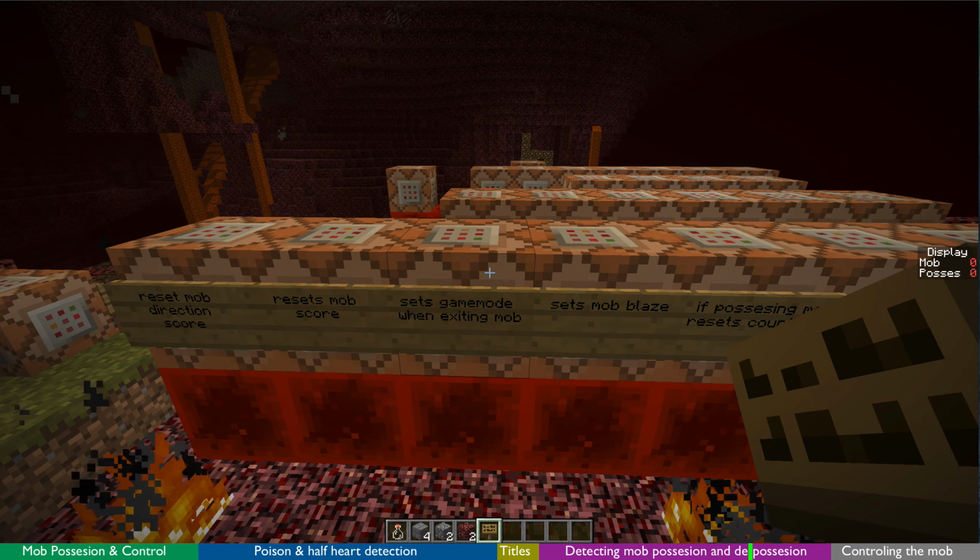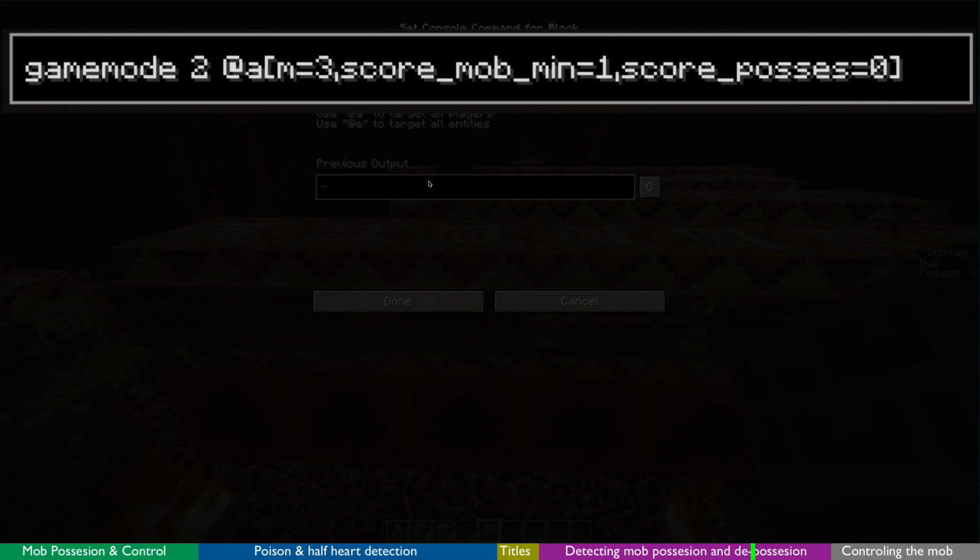Now you can see over here it sets the game mode when exiting the mob. So now I'm going to reset the game mode when a player has a scoreboard mob of 1, which means I have recently possessed a mob. I'm not going to be worrying about which mob it is. It's going to be any mob, so it's minimum 1. And I've got a score possess of 0. Remember, the possess means that I am no longer within a 0 block radius of a mob. So if I'm possessing a mob, I will be in a zero block radius. If I'm not possessing a mob, I will no longer be in a zero radius. So this will then set my game mode to 2.